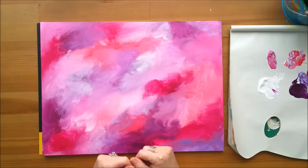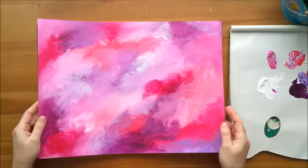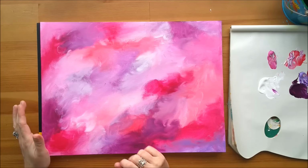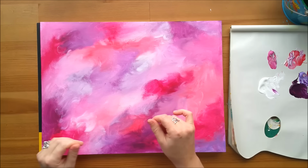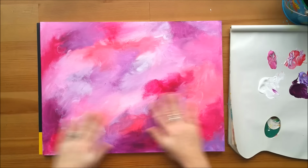Okay, now that everything's dry, just make sure that it really is and take your time drying this before we keep going, because if you add wet paint on top of slightly wet paint underneath, it's going to create a mess and that might be a little bit hard to fix. It might give you some rough edges on your paper or canvas, so make sure it's all dry.